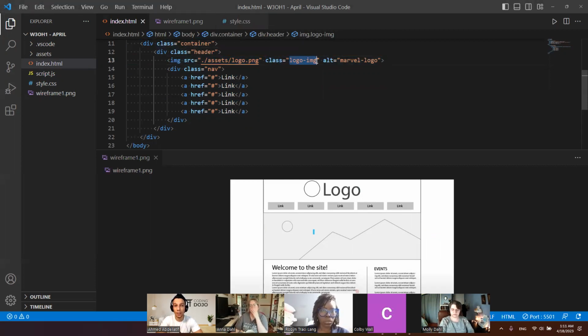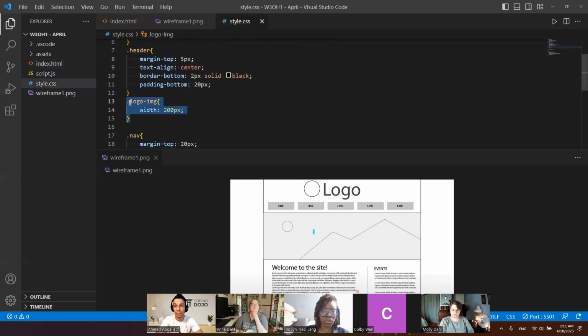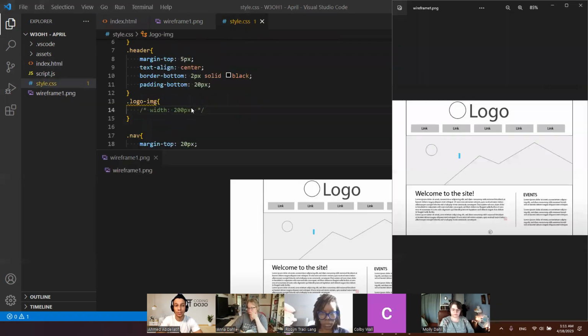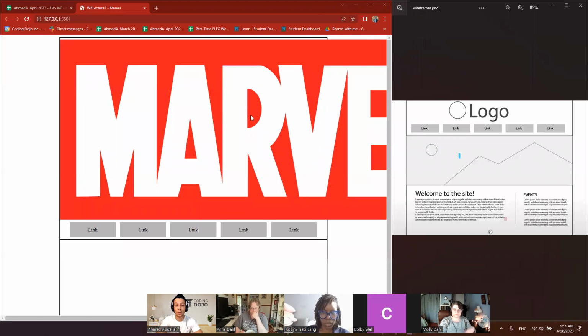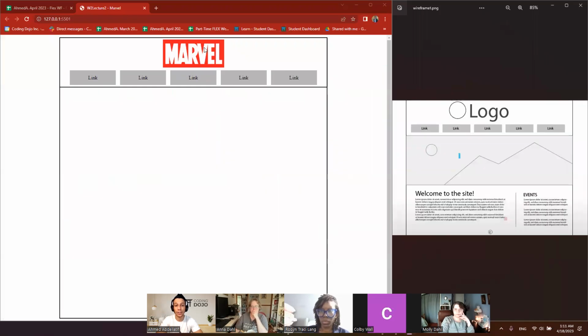I copied that class name and inserted it right here in the CSS with the dot logo-image. And I gave it a width of 200 pixels because I need to give it some dimensions. If I comment this width, as you see, here are the dimensions of our image. We don't want this. We want it to be contained, or smaller. So that's why I gave it 200 pixels only, so it can have this width right here. Okay.